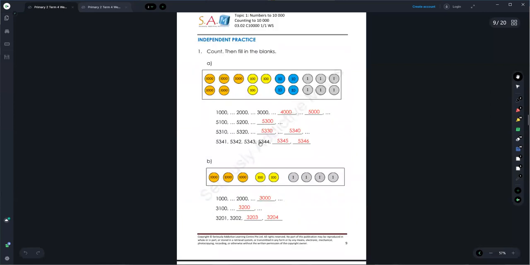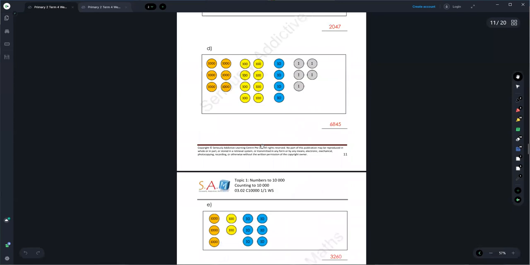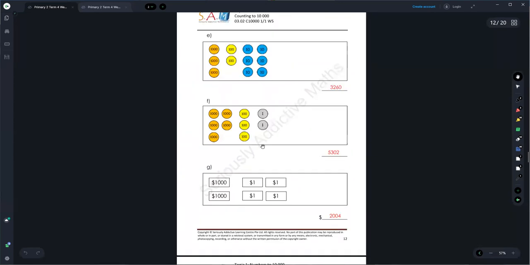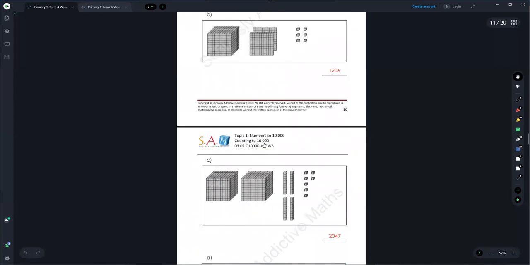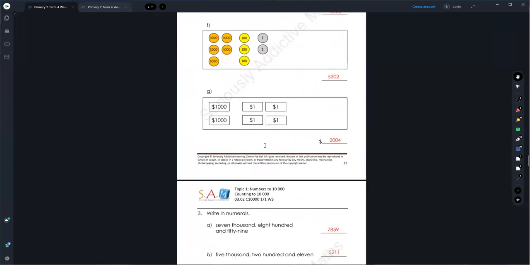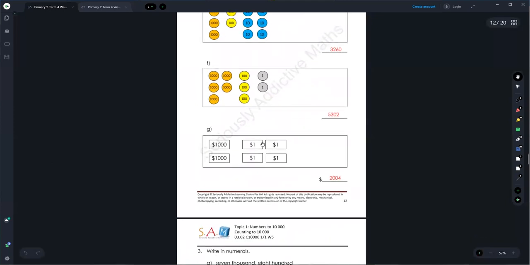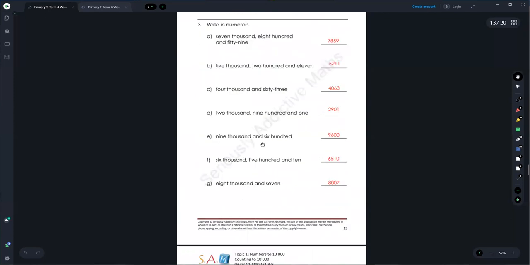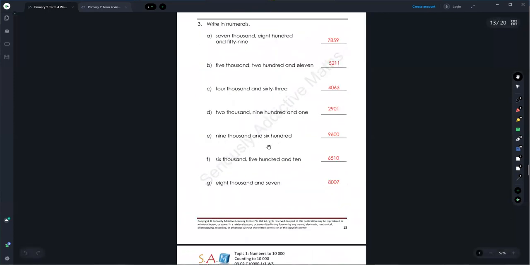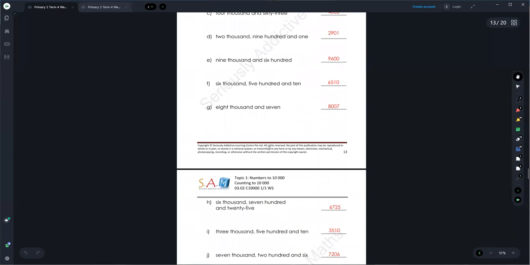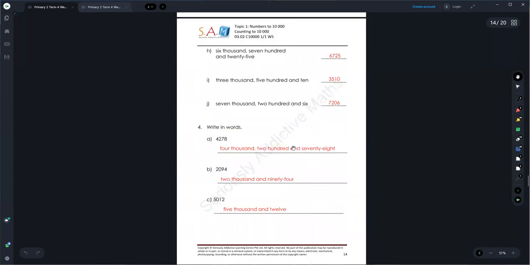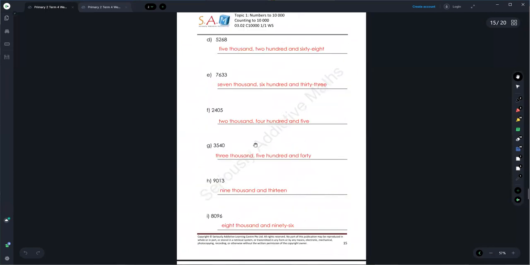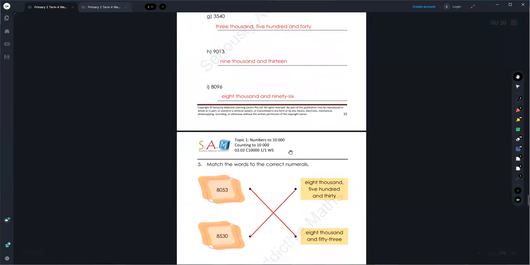For independent practice, these are relatively easy unless you think that some of them still have difficulty counting. Otherwise, I would pick perhaps F and G on page 12. For the other questions, which are again very easy, I would pick F and G as well. Now, words into numbers, especially 8,007. And then writing in words, pick F and G again to make it consistent. Make sure that they're able to write it out.